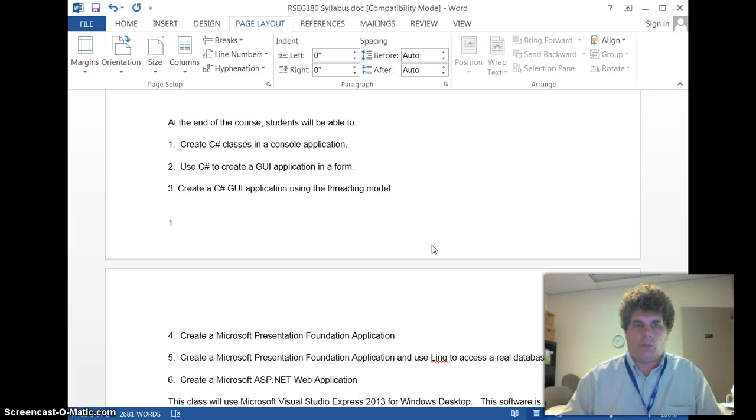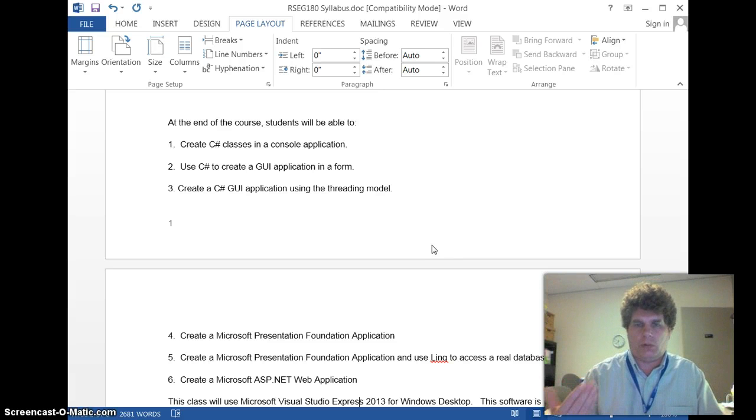You're going to build a Windows Presentation Foundation application, which is one that uses an XML file as a template for your screen and some information, versus the standard Windows programming where all of the screen concepts are done in the language, in the actual source code itself. And then we're going to build a WPF application using LINQ.